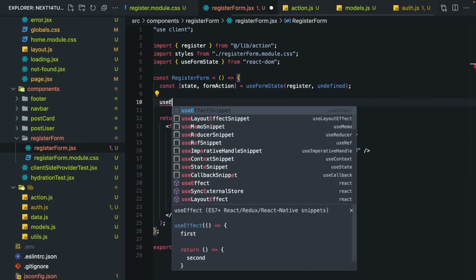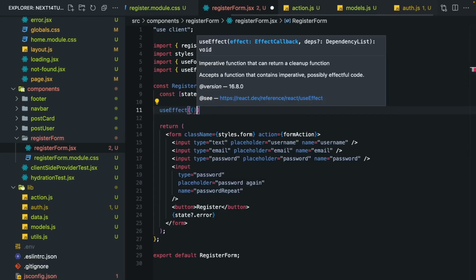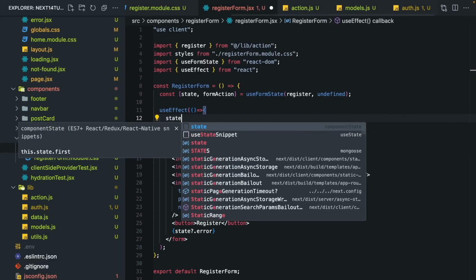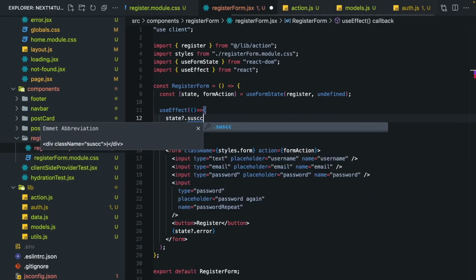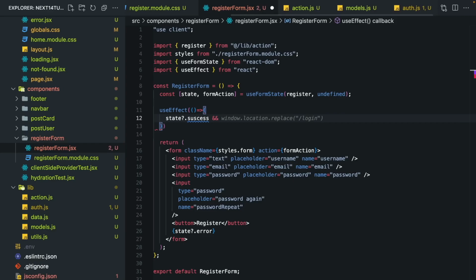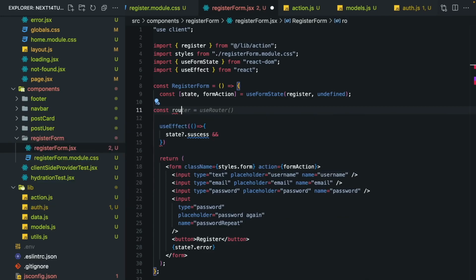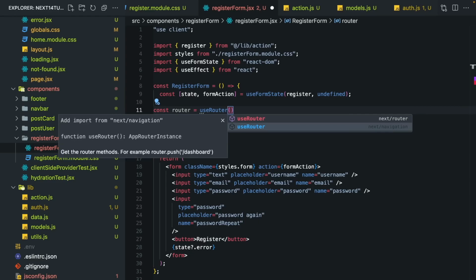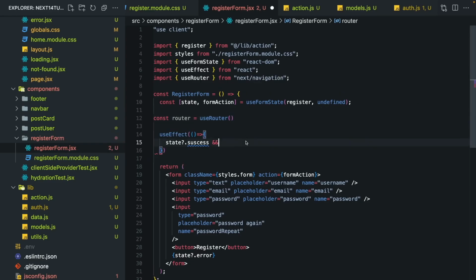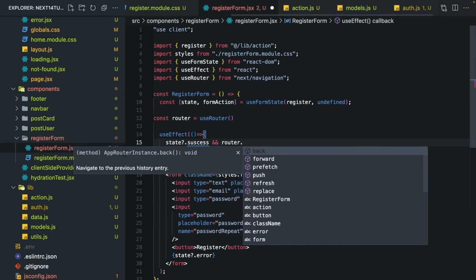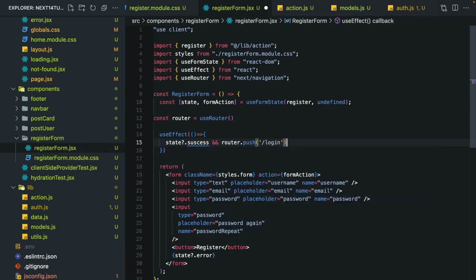So I will say use effect hook, if state.success. We are going to be using useRouter hook to redirect our user. So I will say const router, useRouter hook. Let's import this from next navigation, and using this hook, I'm going to push my user to the login page.